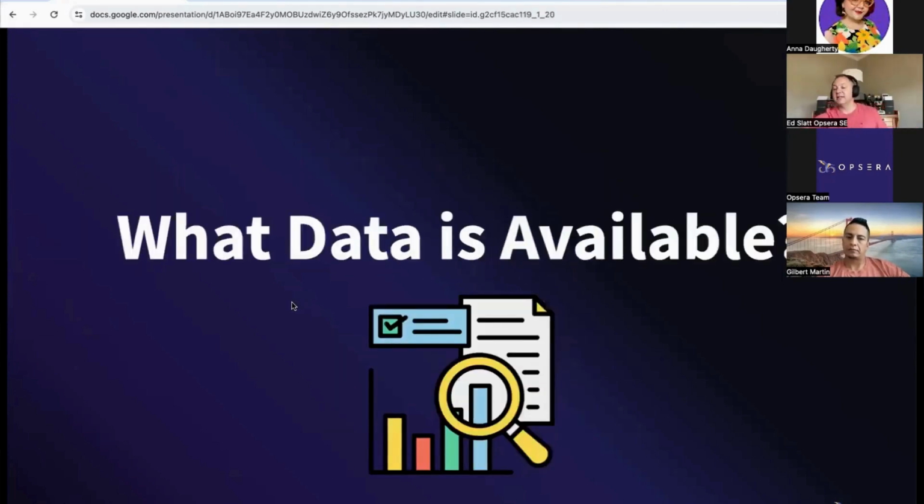But what data is available? And this is kind of where the rub is. GitHub Copilot came out recently with an API that provides usage data, but that usage data is at that inner loop level, and it's not necessarily something that the organization sees and cares about immediately. If you want to show your leadership that Copilot is working out, talking about hit rates for accepted suggestions is not going to resonate with them.